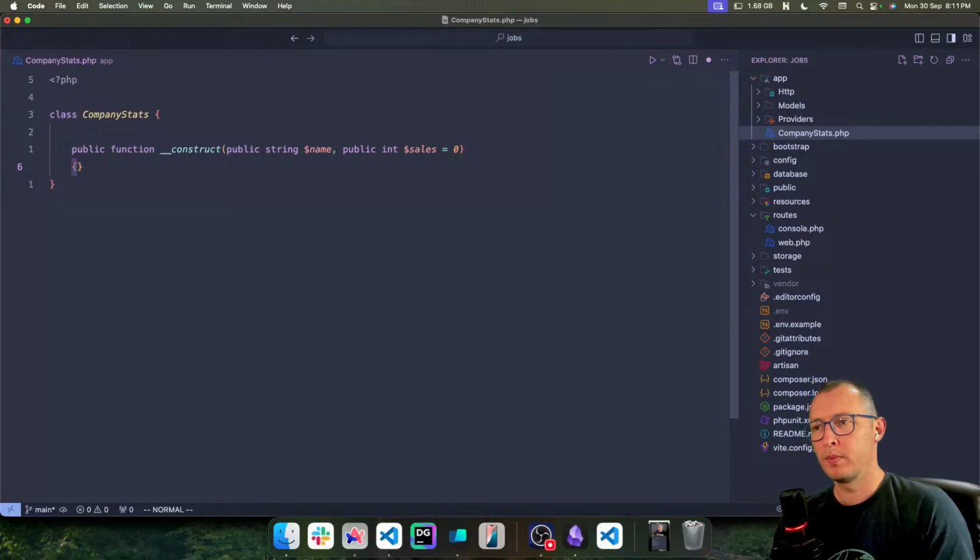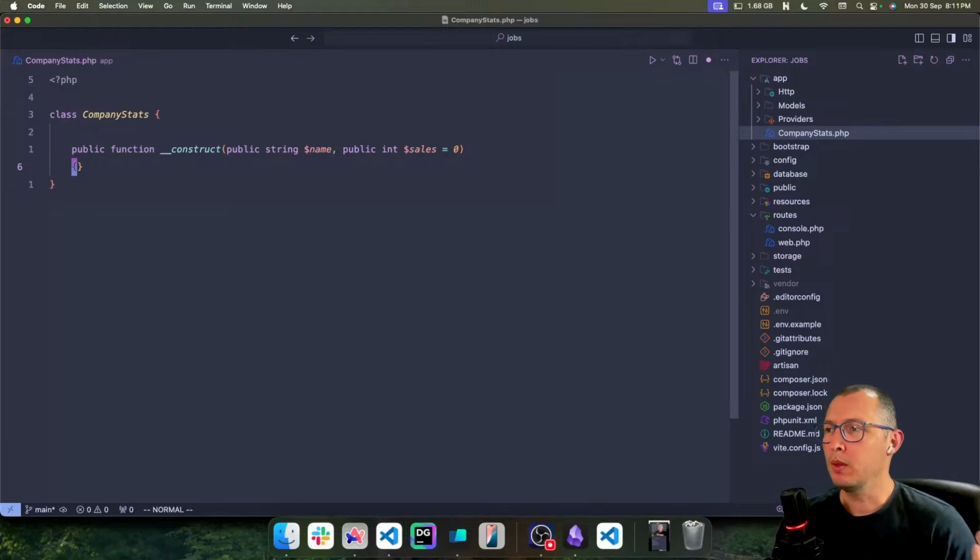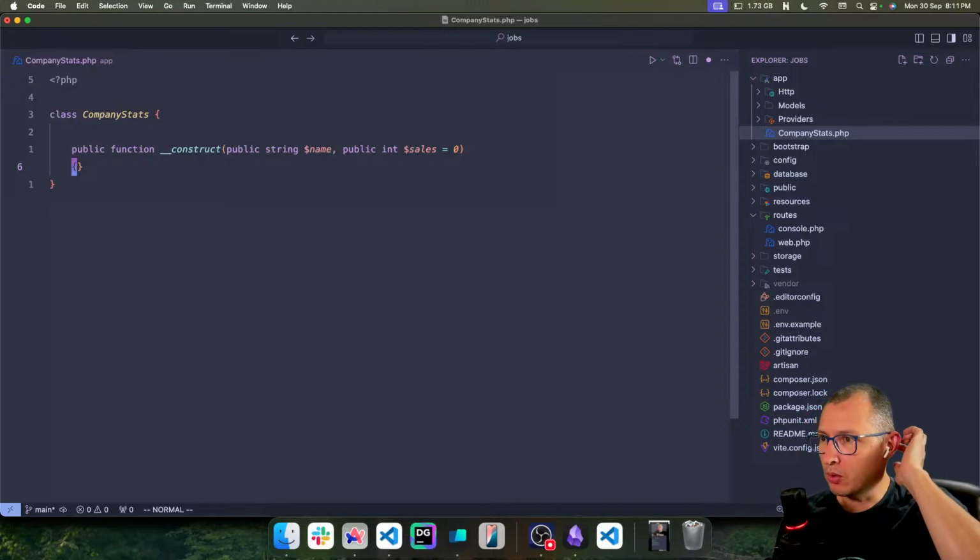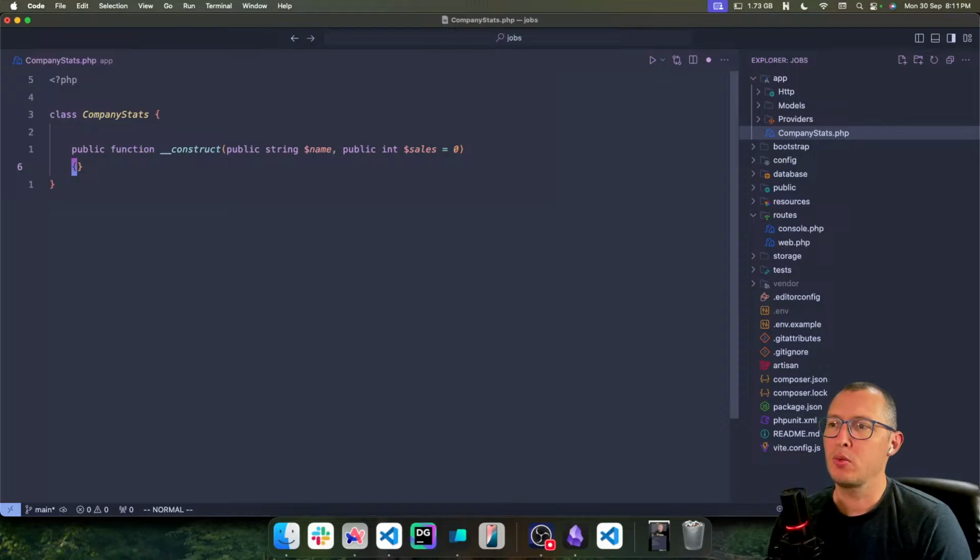Okay, so we have a bare bones class that has two attributes, a company name and a total sales. Total sales will be modified inside the batched job, the dispatched job, and the name will be used to identify, okay, we need just to see in the logs which class executed, and once it's finished, which one do we have to put in the database. So just to make sure that everything aligns. So we're going to have a name passed into the constructor here.